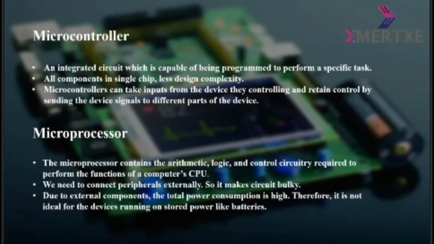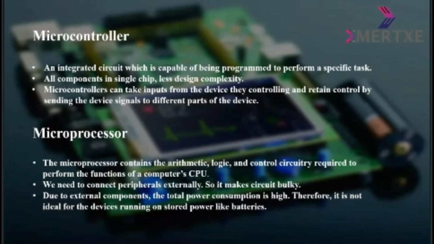A microcontroller is an integrated circuit which is capable of being programmed to perform a specific task. All the components are in a single chip, so there is less design complexity. The microcontroller can take inputs from devices, and it controls and retains the control by sending different signals to the different parts of the device.